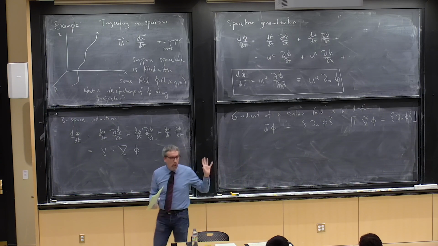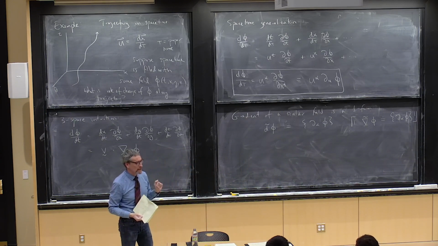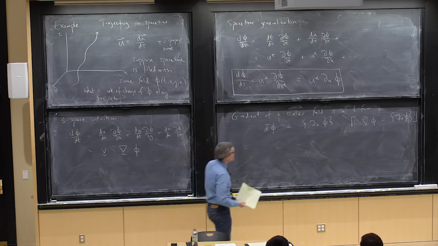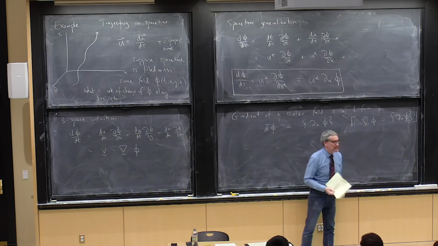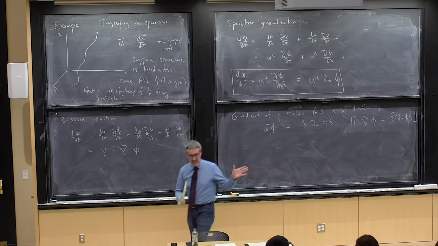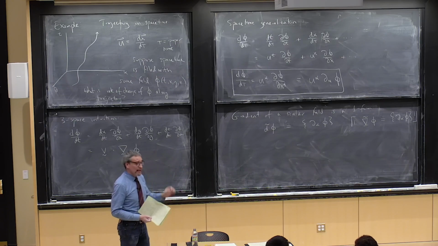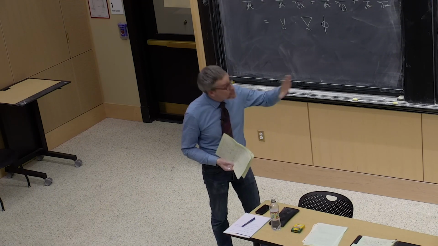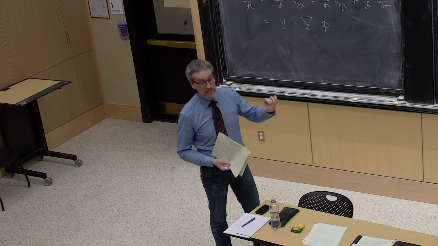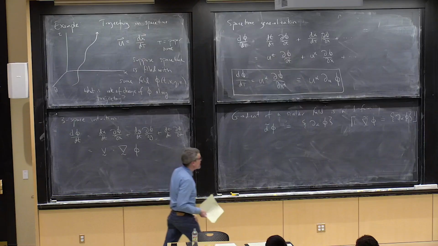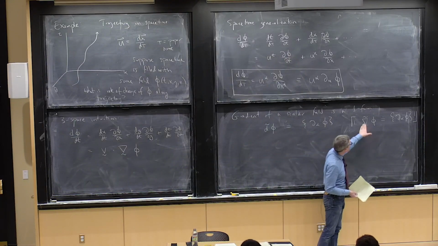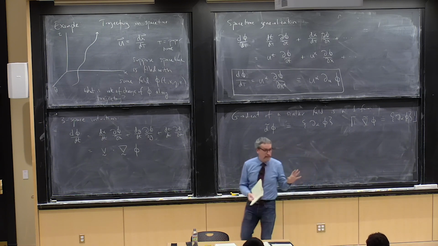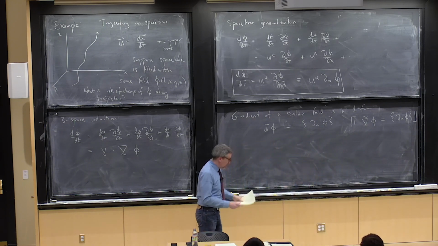I urge a little bit of caution with this notation, okay? Because we are going to use this symbol for a derivative to mean something a little bit different in just a couple of lectures. It turns out that the something different reduces to this in the special relativity limit, so there's no harm being done. But just bear in mind, this particular notion of a derivative here is going to sort of change its meaning in a little bit.